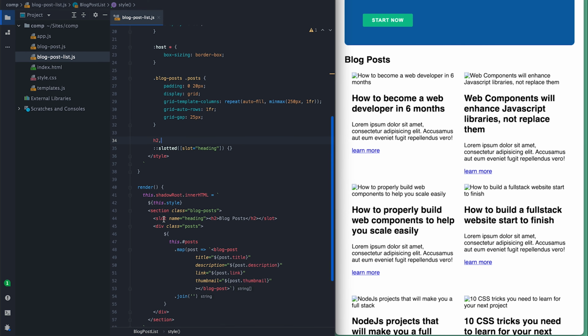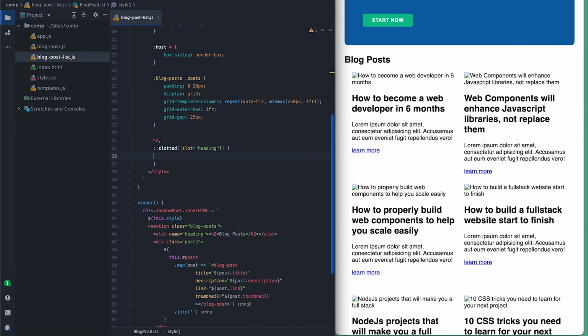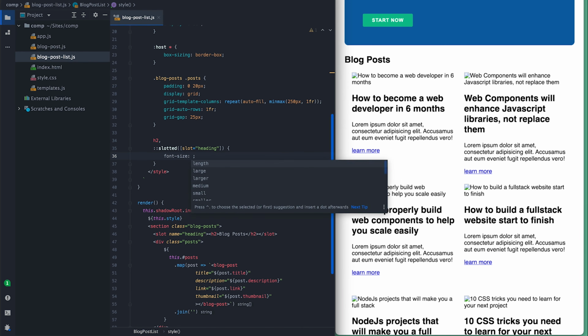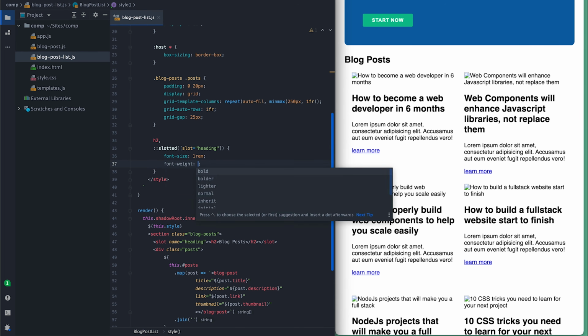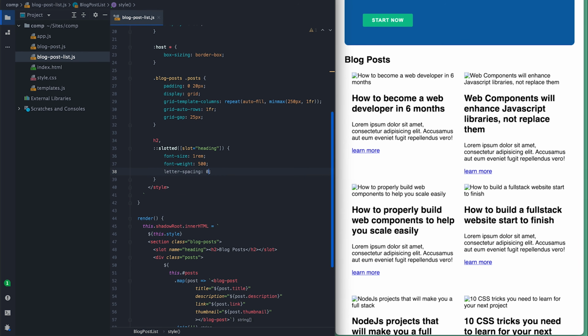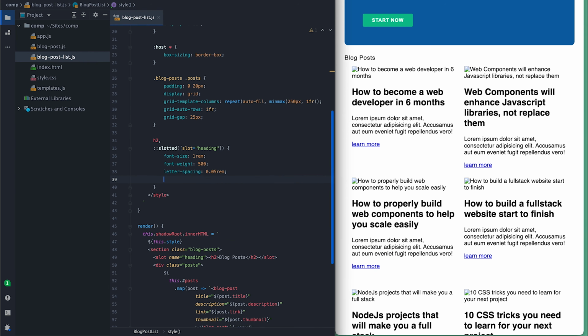You don't have to style your slotted tags. These can come with their own styles sometimes, which allows your component style to be dynamic based on the tag provided for the slot. For the heading, I'll simply force it to be 1rem size, bold font weight, and 5% of base font size for the letter spacing, and add a nice bottom border for separation with some padding to space it.